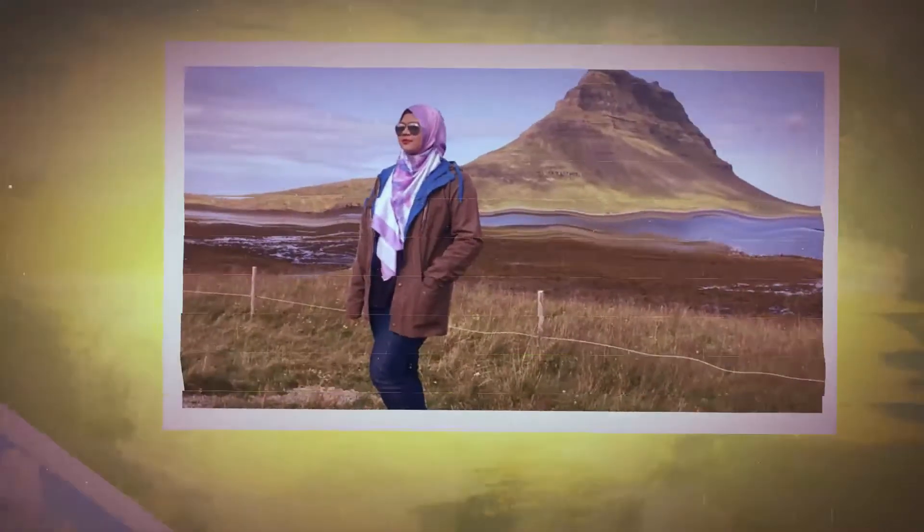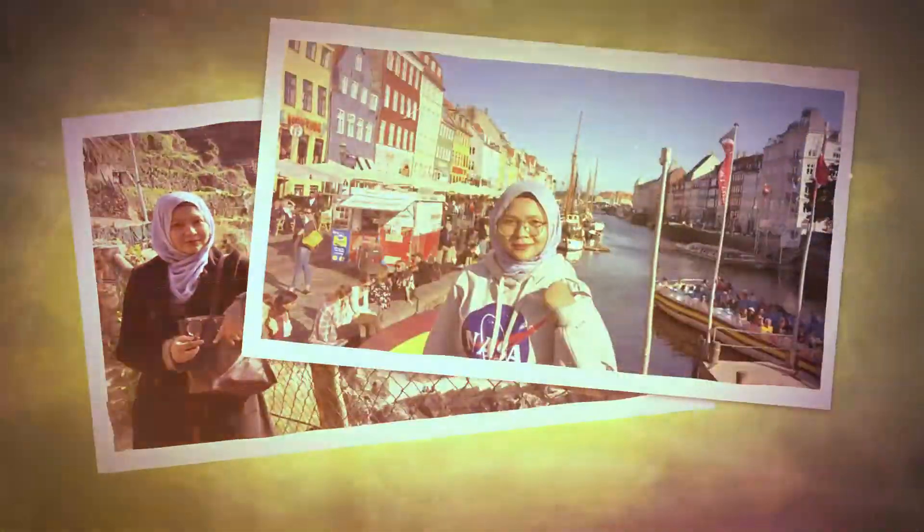When I went to Iceland it was winter at that time, but I have a problem with my skin because I was born with combination skin. I have dry skin on my cheeks, so usually I have to use a lot of things — sunblock, moisturizers, serums, oils — so it's a bit much.